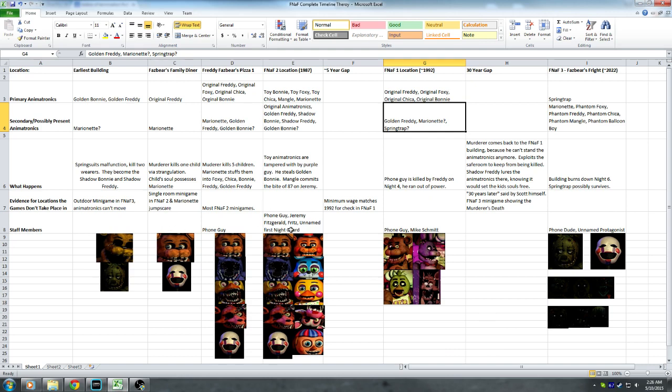I've also been listing staff members, by the way. There's Phone Guy, Jeremy, Fritz, and an unnamed first night guard that's at Five Nights at Freddy's 2. The unnamed first night guard could be the murderer. There's not really any specific reason it could be, but it's just more like, if it's not Phone Guy, it's probably him. But here it's this Phone Guy and Mike Schmidt.